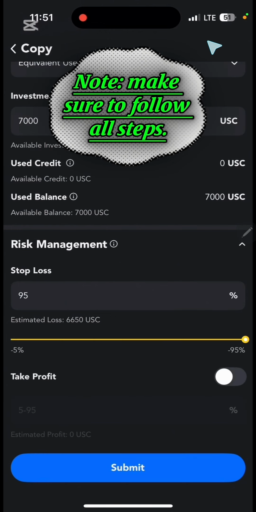Next is the risk management option. When you click on risk management option, you have to change this SL limit. The reason is, if you choose a lower SL, there is a high chance that it will get hit if you don't choose the right amount. So I strongly advise you to change this to maximum, because when we are placing the trades, we already have an SL limit in our account, which will be automatically implemented into your account as well. So you don't need to choose.